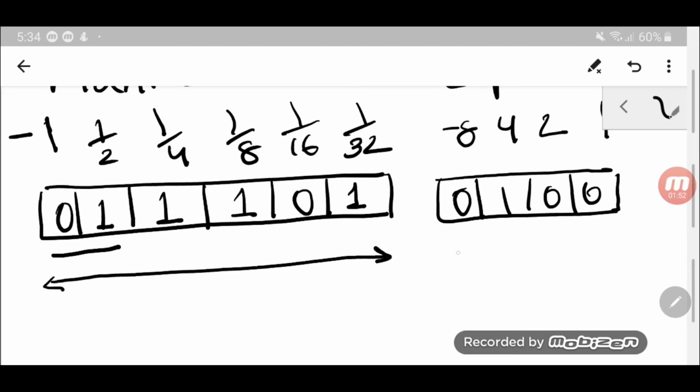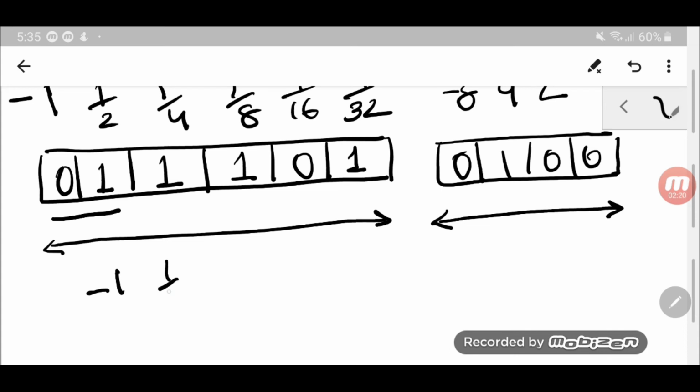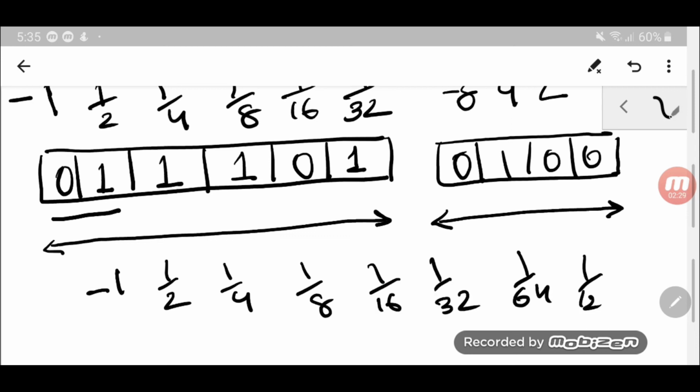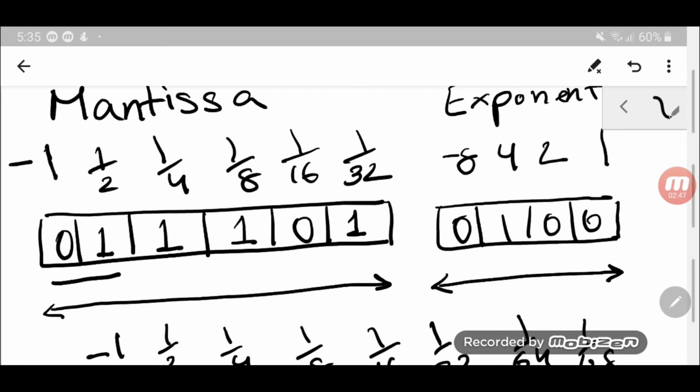Another thing we must consider is that we can increase the number of bits in the mantissa part and hence decrease the number of bits in the exponent part, as the total number of bits is fixed. So we can adjust the number of bits but cannot add or delete any. If we increase the number of bits in the mantissa part, we get more place values: 1 by 8, 1 by 16, 1 by 32, 1 by 64, 1 by 128, and so on. So we can increase the accuracy of the number, but this will decrease the width of the exponent part, which will result in a shorter range of numbers which can be represented by this arrangement.